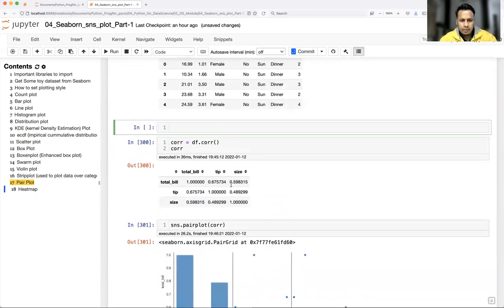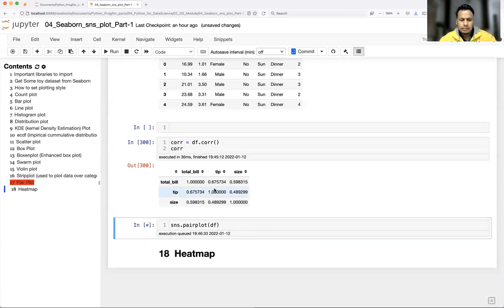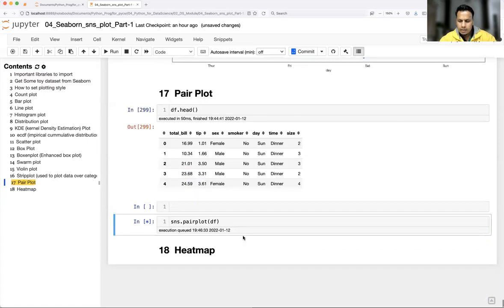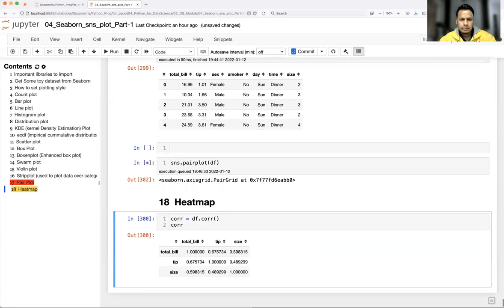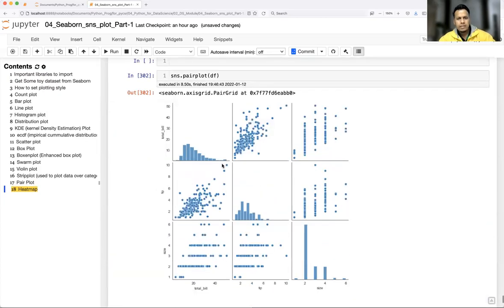So what you can do now, df, take this one here. Yeah, this makes sense. What it does is try to find all the numerical values, which are total bill, tip, and size.